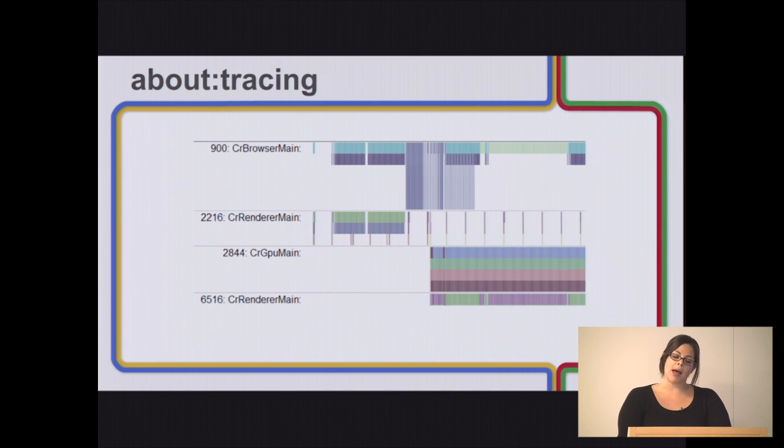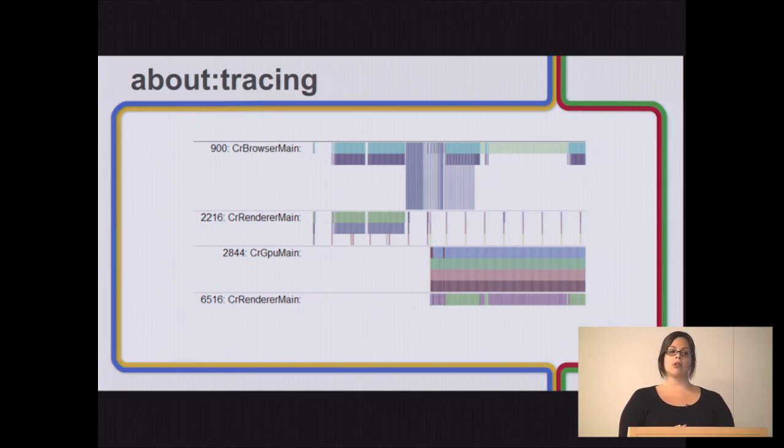And then there's about:tracing. So about:tracing is the heaviest weight tool you should be aware of in Chrome if you're actually trying to debug a game. This view that's on the slide is pretty confusing the first time you look at it. Every one of these colored vertical lines represents a function call that's instrumented. And so this actually gives you a list of all the instrumented function calls on every Chrome process, so for every open tab, as well as calls for the GPU.